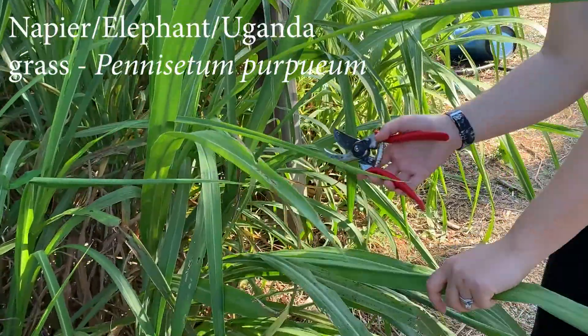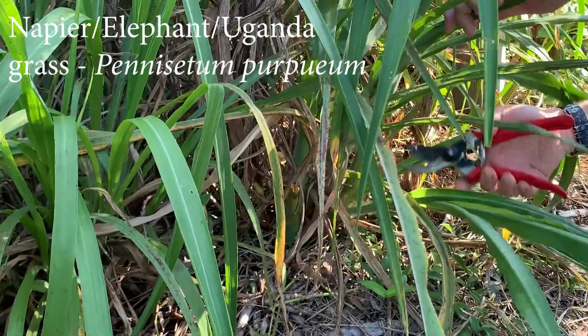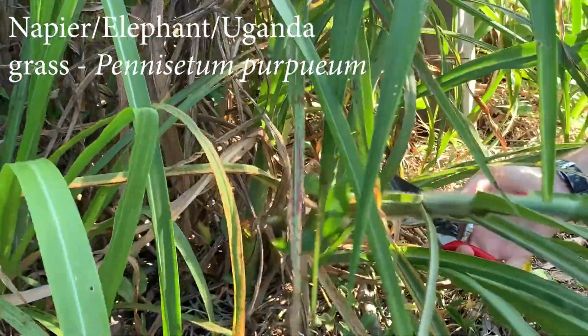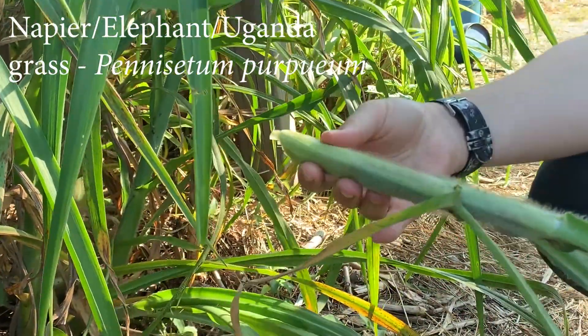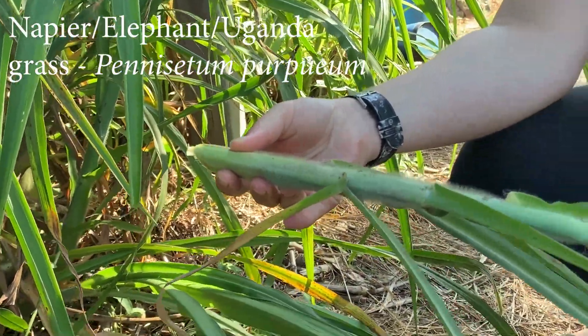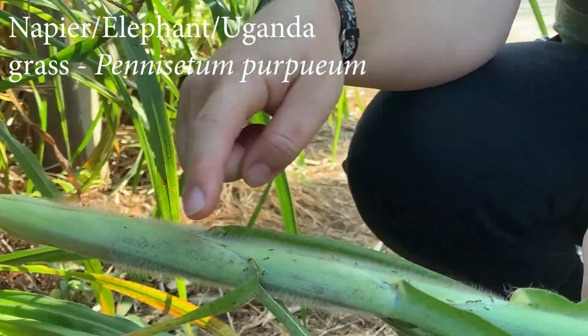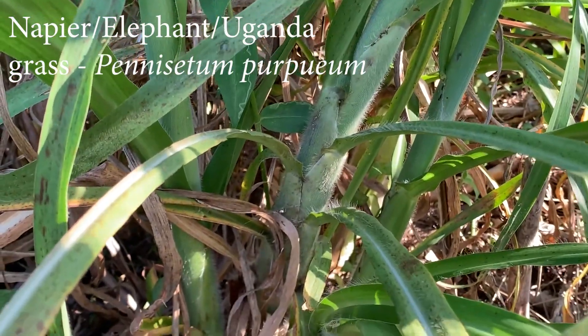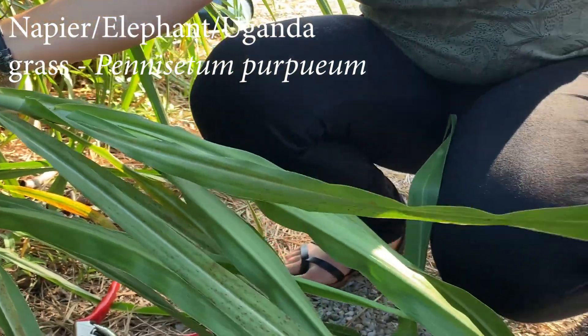This is napier grass, and whenever you cut and forage napier grass you want to make sure to get very low so that you don't develop woody tissue at the base, and instead you get nice green growth coming all the way from the base of your grass. Rabbits don't like to eat the hairy center stem of the napier — they really only enjoy the new green growth of the leaves.